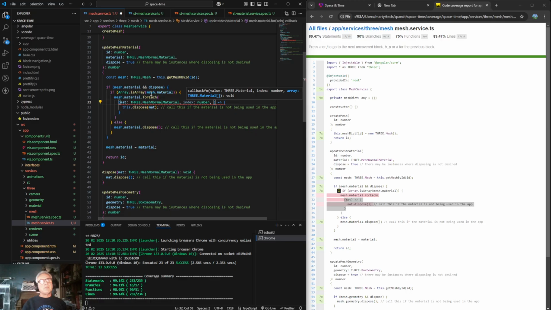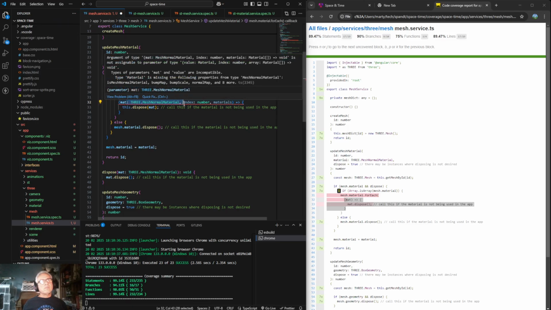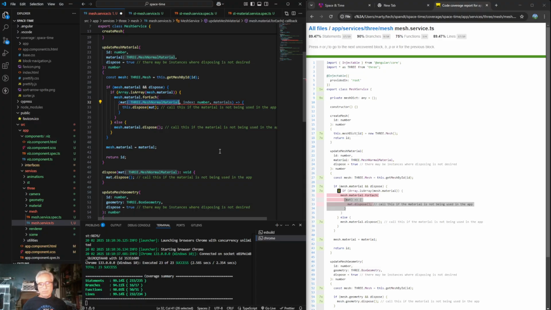It's going to give me my materials. And if I get rid of this, but then it's saying, hey, that's not a material. When it is, we know it's a material.